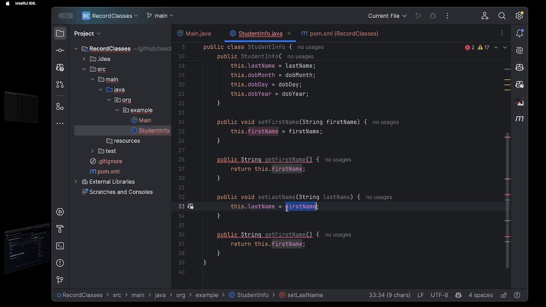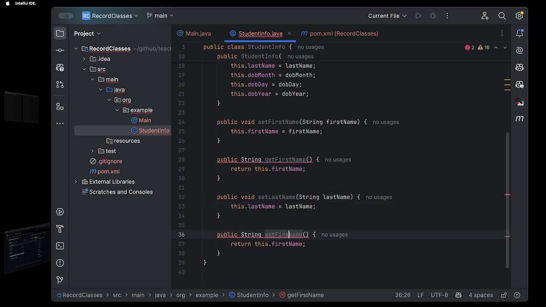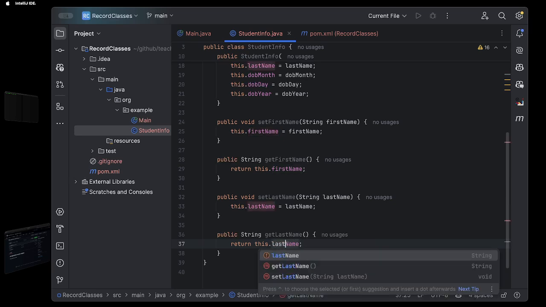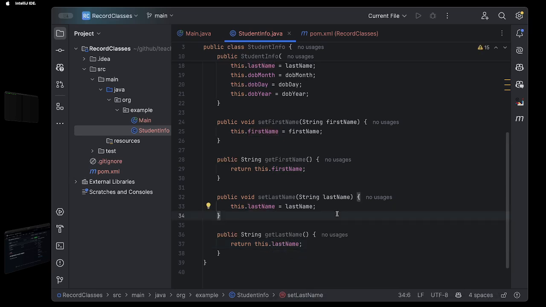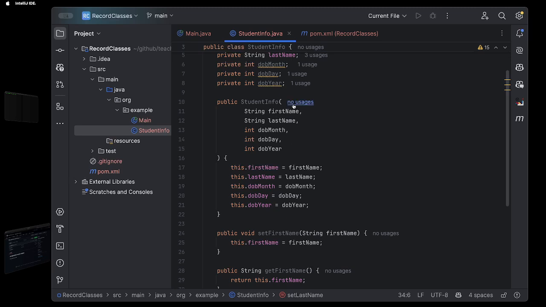And then here, I could actually use a kind of select and then replace, but I'm just going to leave this alone for the time being. Okay, now we're going to have to get last name, and then last name. Okay, so now that we've got the set first name, set last name, get last name, I'm going to have to do that for each one of these things as well.